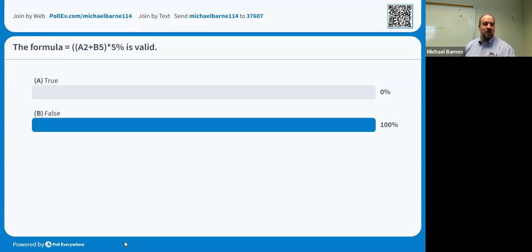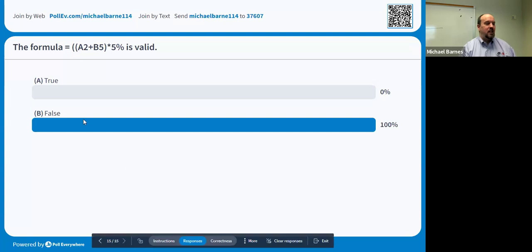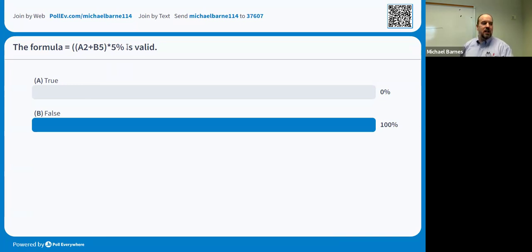The parentheses right at the end, because remember, anytime we open a parentheses, we have to close the parentheses too. So if we close the parentheses right back here, it would be valid. Interestingly, if you type this into Excel, I think Excel would still recognize it. It would automatically add the parentheses, because there are some autocorrect features as Excel becomes more intelligent. But at face value, if you just type this in, it should not be a valid formula. It would correct this, or give you an error saying you've got to add this parentheses to make this correct. All right, good job.